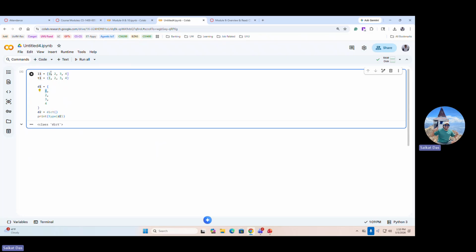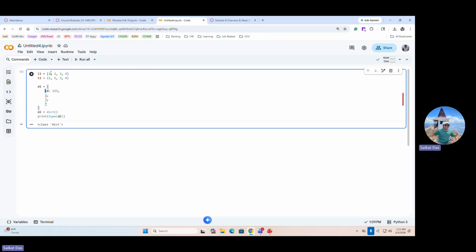What is the key? Well, maybe the ID. What is the ID? 1, 2, 3. Now, how can I separate key from value? With a colon sign. Before the colon, it is the key, and after the colon, it is the value.